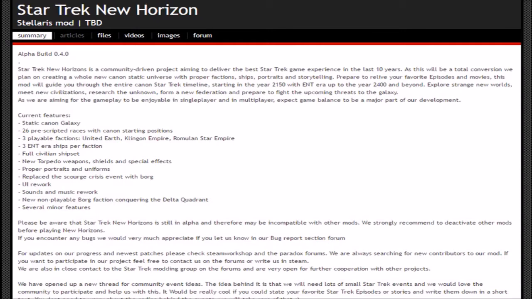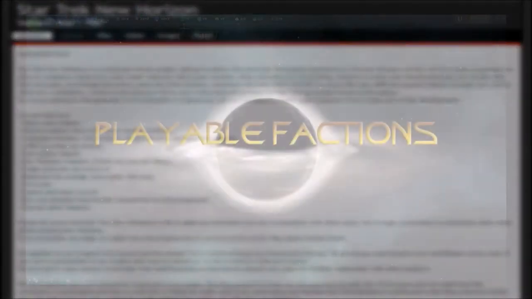But let's continue. As this will be a total conversion, we plan on creating a whole new canon static universe with proper factions, ships, portraits, and storytelling. Prepare to relive your favorite episodes and movies. This mod will guide you through the entire canon Star Trek timeline, starting from the year 2150 with the Enterprise era up to 2400 and beyond. Explore strange new worlds and meet new civilizations. Research the unknown, form a new federation, and prepare to fight the upcoming threats to the galaxy. As we are aiming for the gameplay to be enjoyable in single player and in multiplayer, expect game balance to be a major part of our development.